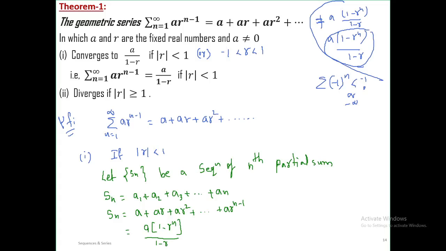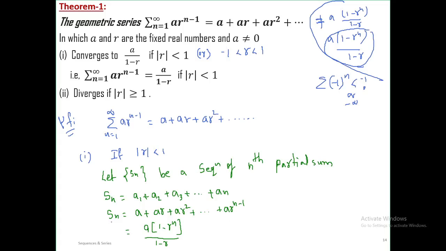If I write r power n, this is the sum of the first n terms. If I write n minus 1 here, it is the sum of the first n minus 1 terms. If the power is n plus 1, the first n plus 1 terms. Geometric terms only. So obviously the sum is this. I am taking only finite terms. Here, the terms are not finite, infinite number of terms. That's why I am not using this formula there. Here the terms are finite, that's why I am using this formula.